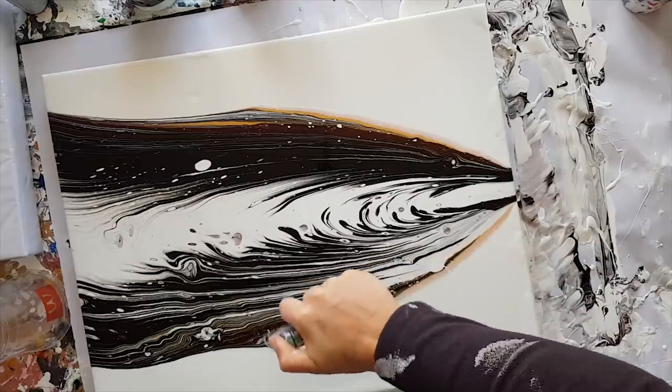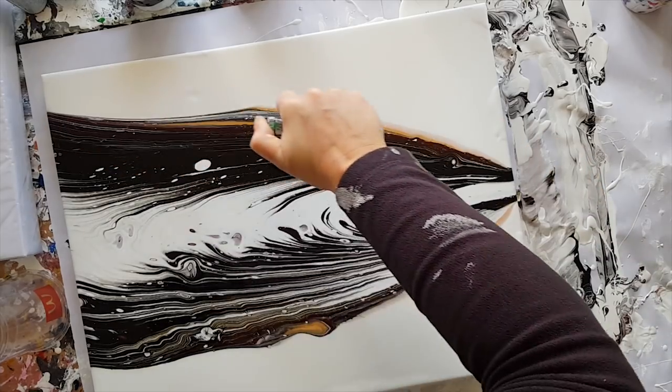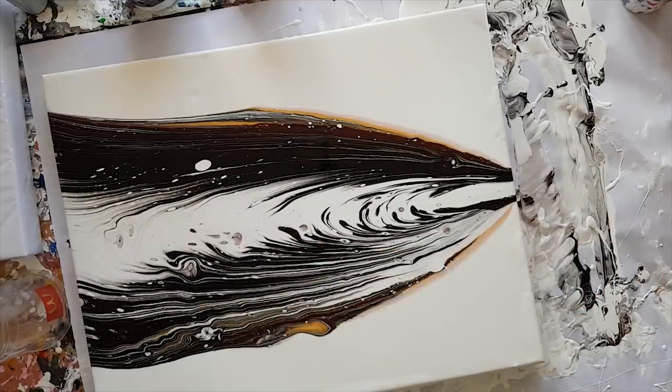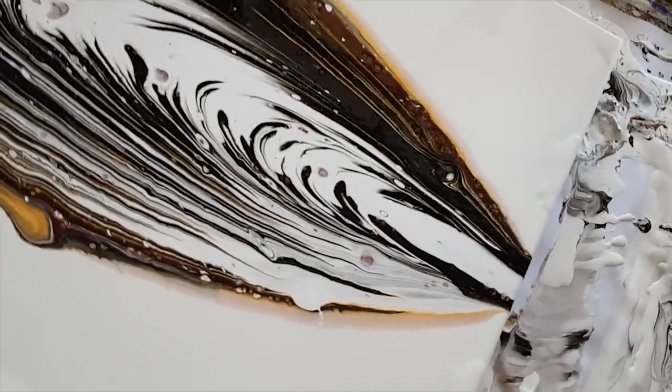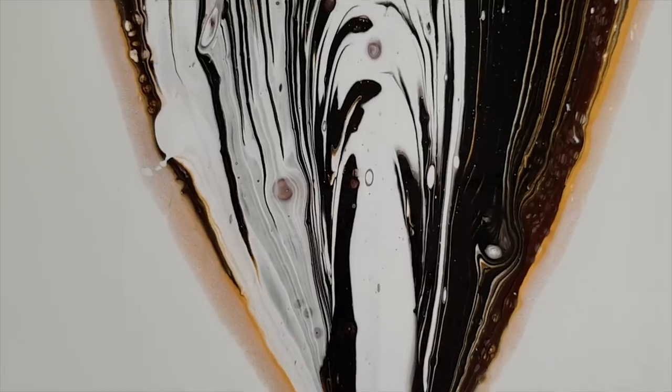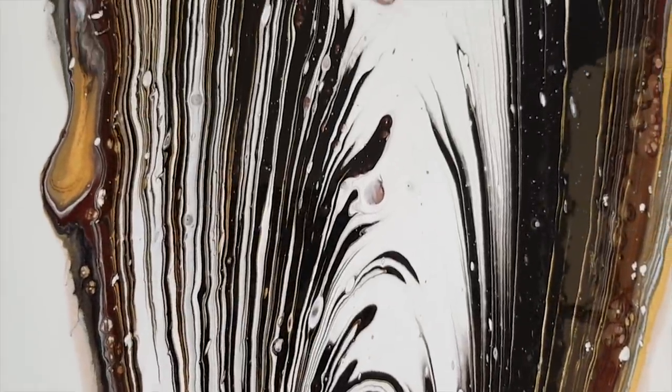Now there are some cells showing up as I'm torching, but only small little ones. I didn't actually intentionally, I definitely had some silicone in the burnt umber, but I didn't have silicone in any of the others. And I like it. I like it. So, let me get you down and show you. Alright. It hasn't turned out like wings, but it is kind of funky. It's gold around the edges up there. Big gold cell there.